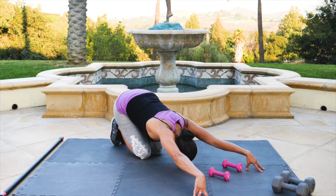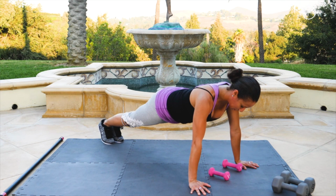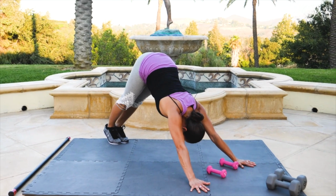And take a little flex of the feet. Let's take that booty and perch it up. Draw that left knee in.